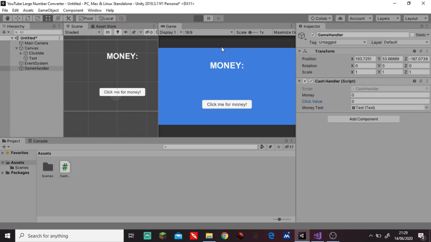The reason why I've done this is just to cut down time. You may already have some system to get money. This is very simple, you can probably find a way of doing this anywhere. And I'm also going to make this tutorial work for pretty much all your games. So, if you don't yet have a money variable or some sort of variable that you want to change, that's fine. And if you do, then that's fine because I'll show you ways in both perspectives.